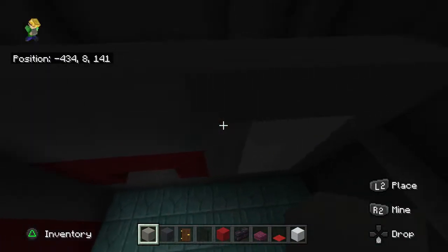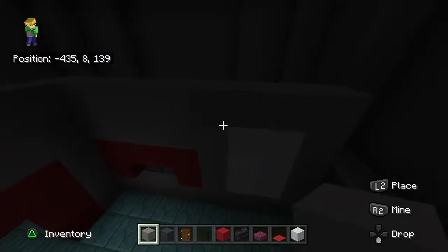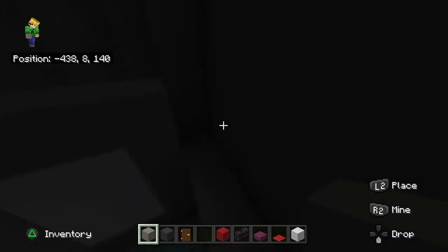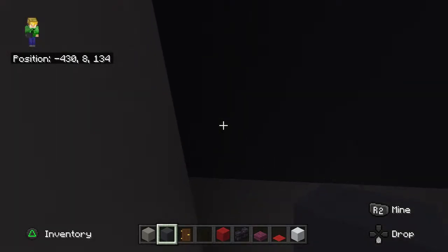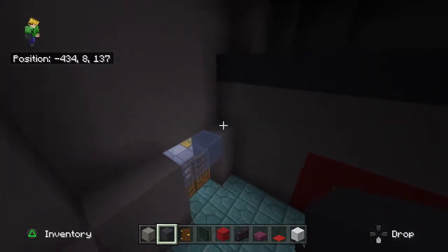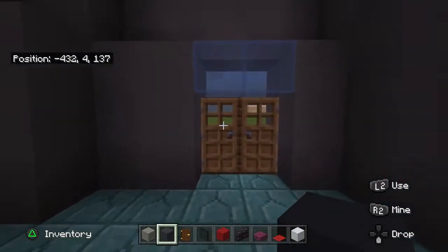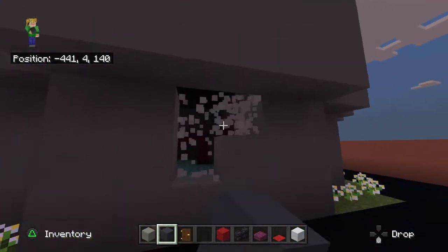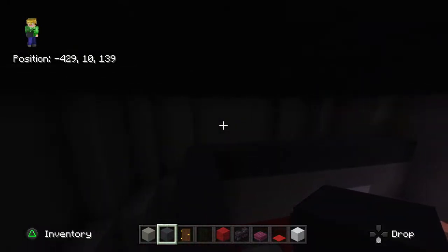On top of all of this, I want you to place a row of grey concrete, and I'm realising we should add a little bit of light into the room. So the way that we're going to accomplish that is, on the side of the build here, I want you to dig out a 2x2 square. Now this will coincide with the 2 middle blocks that we have on the right side of the chum bucket.